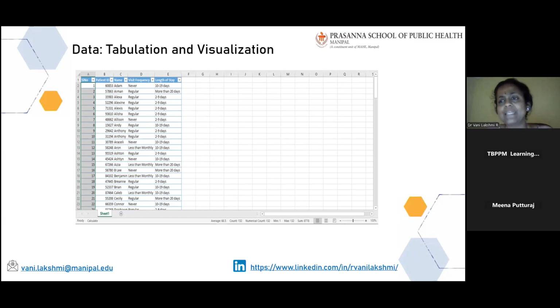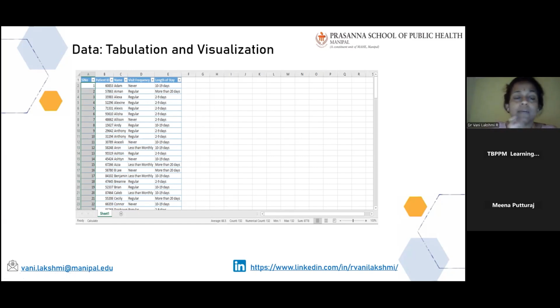But what we need is, if you put tables, like this table you see on screen, it is very difficult for somebody to understand what the table means. Like in this particular sheet that you are seeing, you see the scroller, correct? Which means I can only see around 22 rows of data. I can only see data from 22 people.